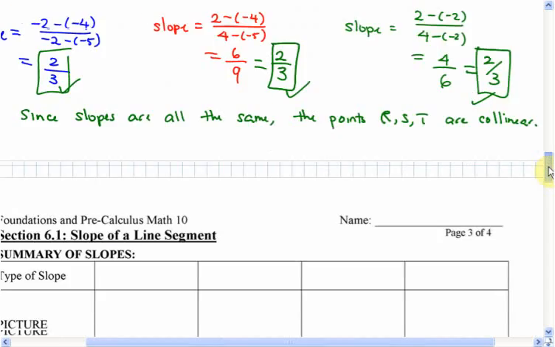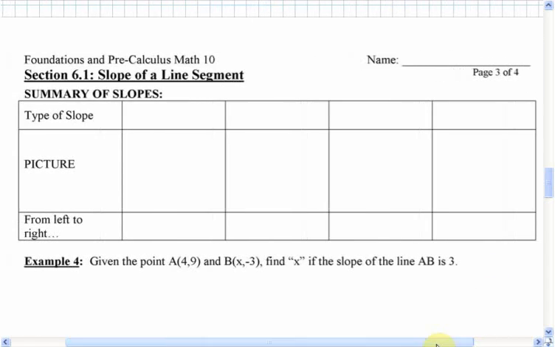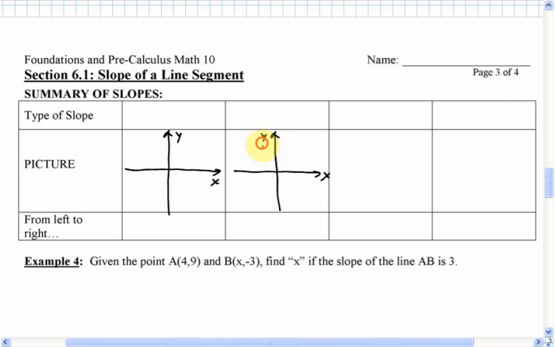Let's summarize things. There are 4 different types of slopes that you've already seen. I'm going to ask you to draw a picture, I'm going to ask you to describe it, and I'm going to tell you the type. Let's draw the pictures first, because I like pictures. Let's draw the axes first for all of these. I'm sorry I didn't do this for you, but if you can just quickly sketch the axes, let's see if you can identify the 4 different types of slopes that we've seen so far.